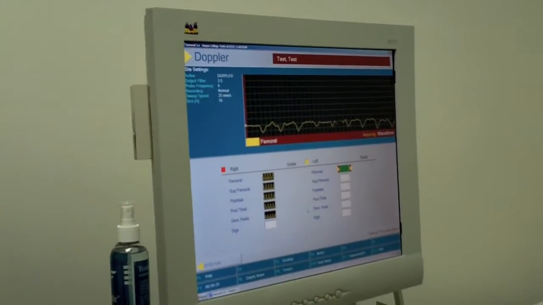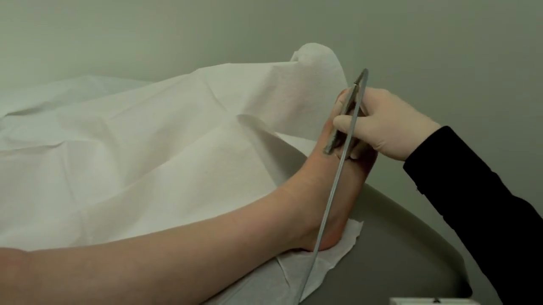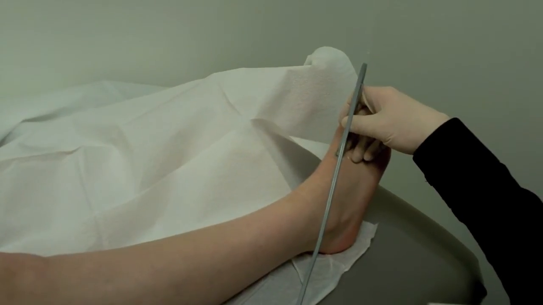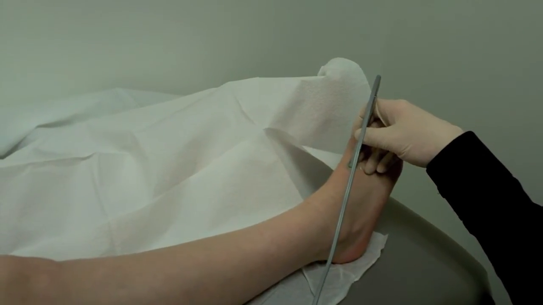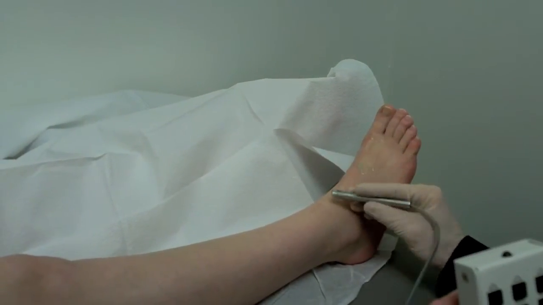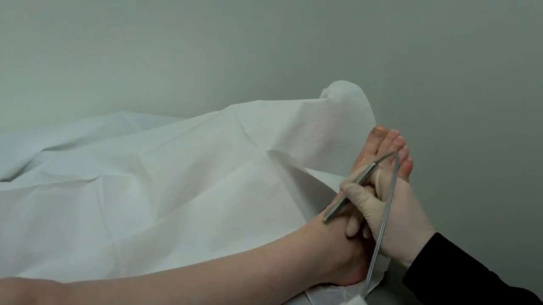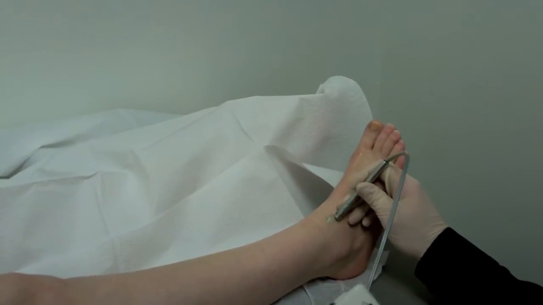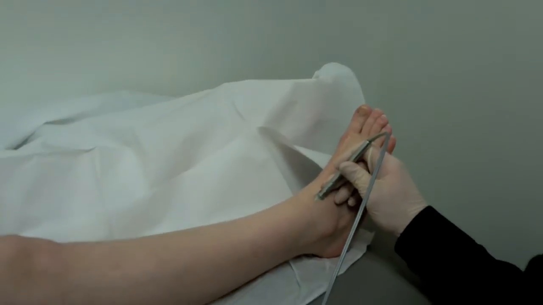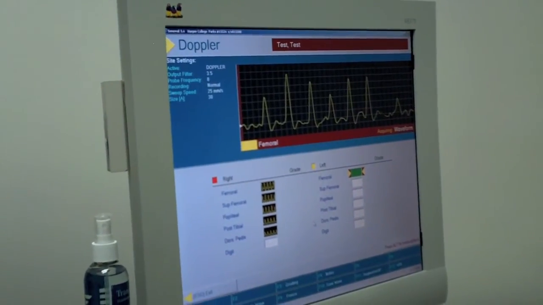If for some reason you've got a signal, but you just can't get it to look normal on the waveform, but you can hear that it's okay, you can sometimes come up here a little bit where the anterior tibial comes down and comes just over the ankle and turns into dorsalis pedis. You can listen over here, and then you can see there we get a really nice signal as well.